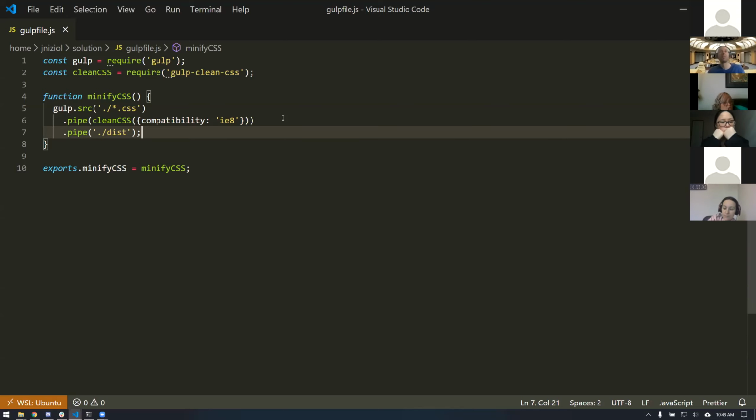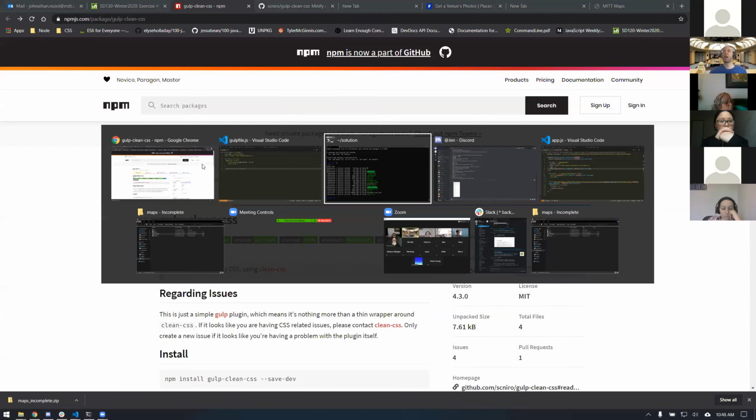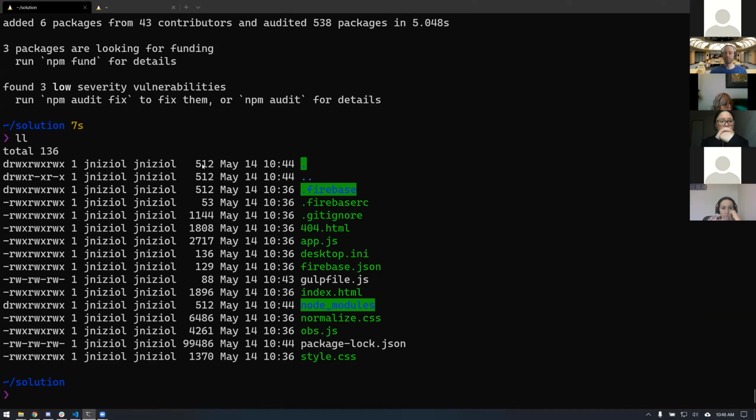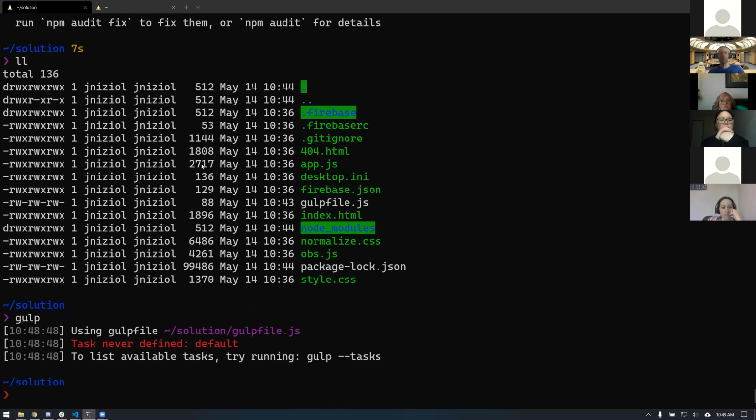Okay, and there you have it. That's it. I run this task now, so then I need to export. If I don't perform this export and I try to run gulp, it says there are no tasks. Task never defined, default.